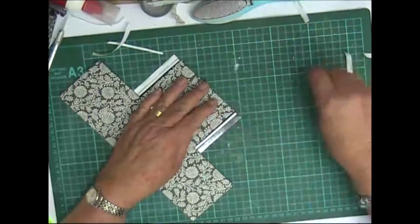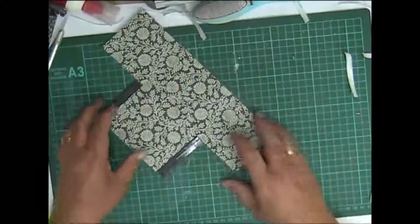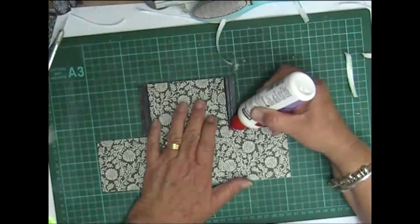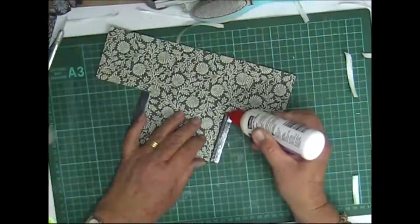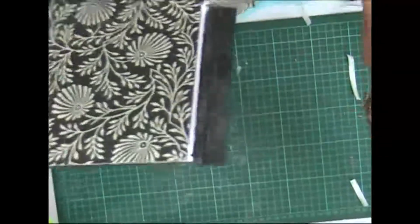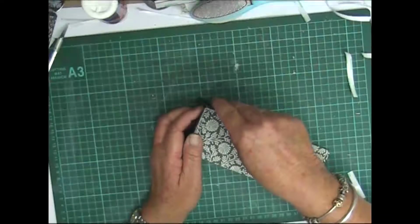Now let's remove the tape backing. Okay, and now apply our thin bead of glue along the side of the edge there, and it's actually in the crease of the hinge. Just there like that. Okay. And again, let's just stick it together.